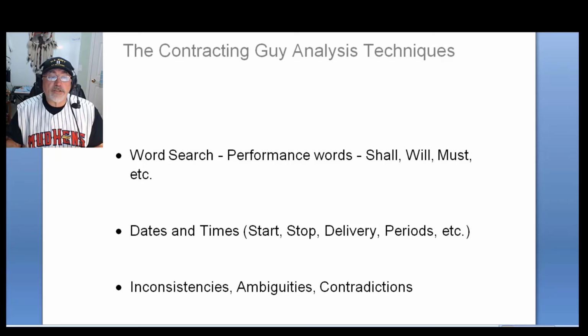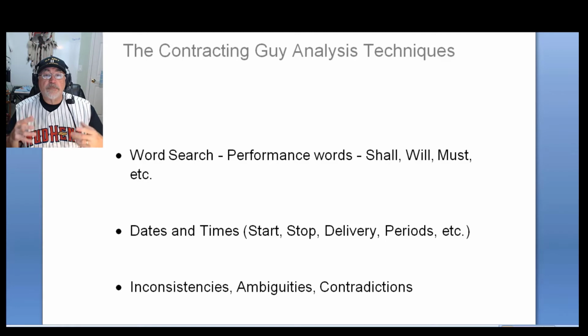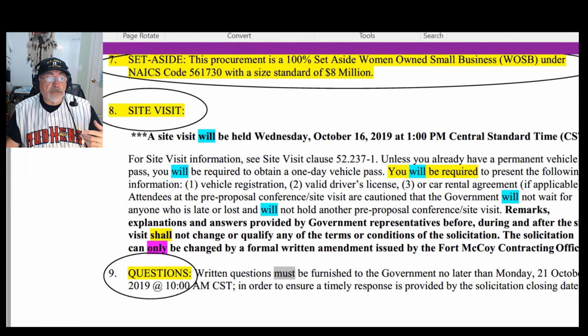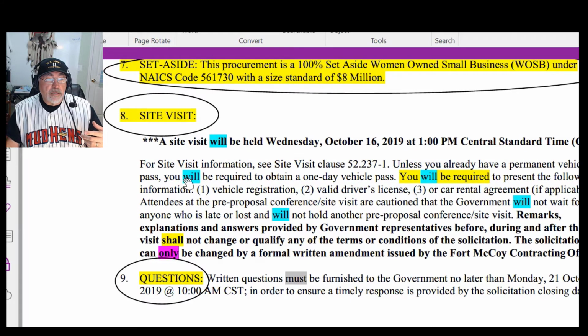The first one is the word search technique. It's best applied when using a PDF document and using a PDF viewer, such as an Adobe or a Nuance. But let me show you what that would look like. If we did a search for will, must, or shall, some keywords, it would look sort of like this, where will, must, shall, only. These are keywords that you would find, and then you would seek them out.